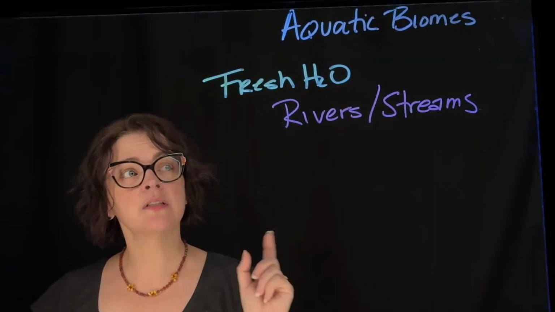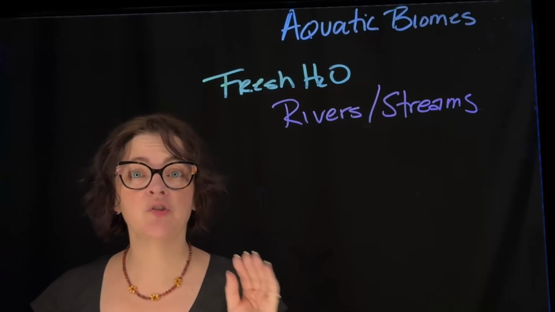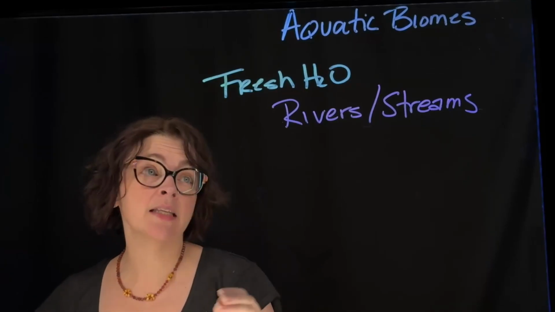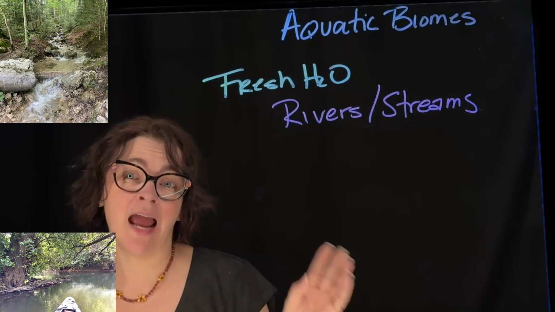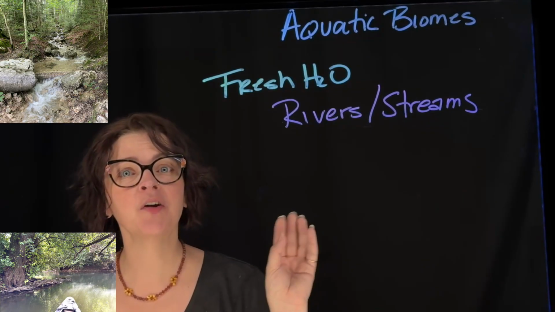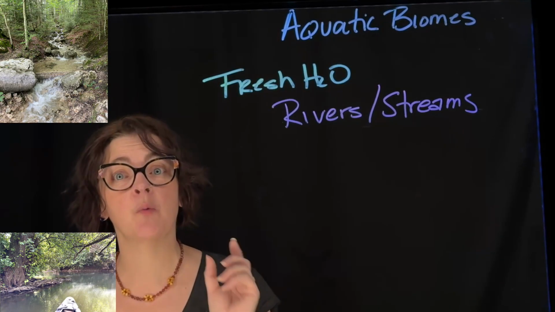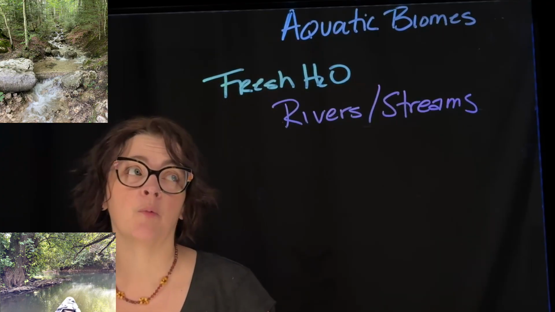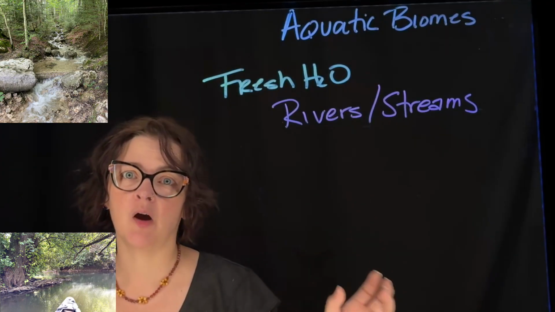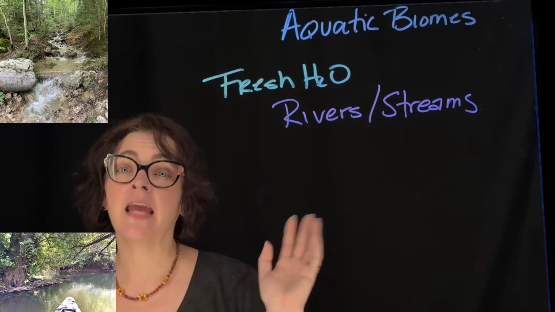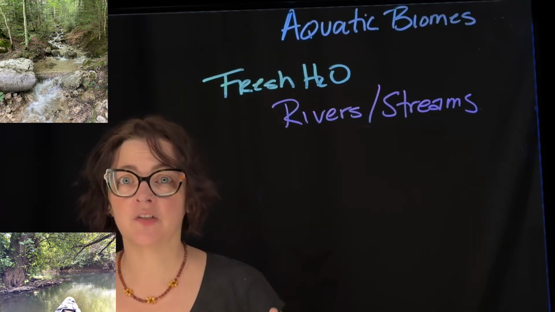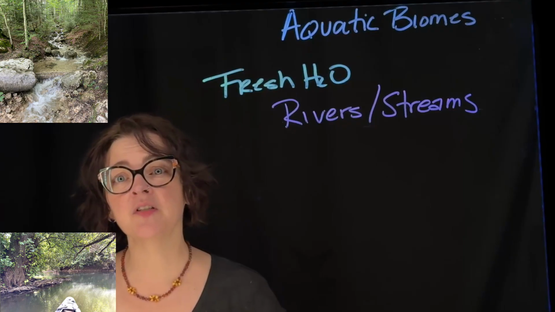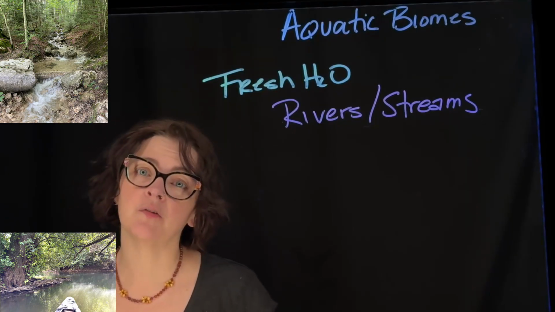Well, there is no delineation between rivers and streams as to what dictates the size of a river or the size of a stream. Streams are generally narrower than rivers, and streams generally carry less water than rivers. So rivers will be wider and carry more water, and streams will be smaller, narrower, and carry less water. But again, there is no delineation between a river and a stream. We generally have areas of rivers and streams that are fast-flowing or slow-flowing.